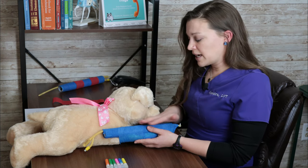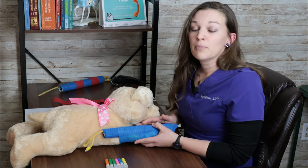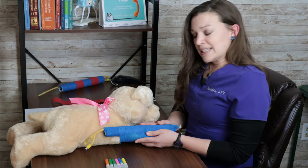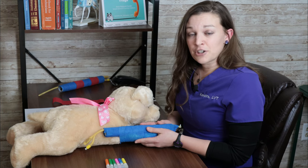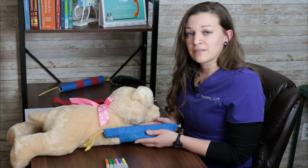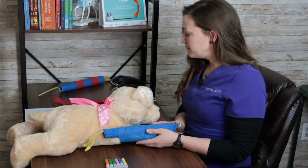So do all of your touching and feeling of the vein before we get the area clean, okay? It doesn't matter whether you're wearing gloves or if you wash your hands before, you're still gonna make the area dirty by touching it again. So feel before, clean after.